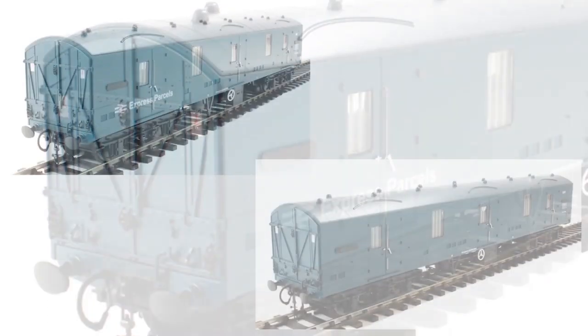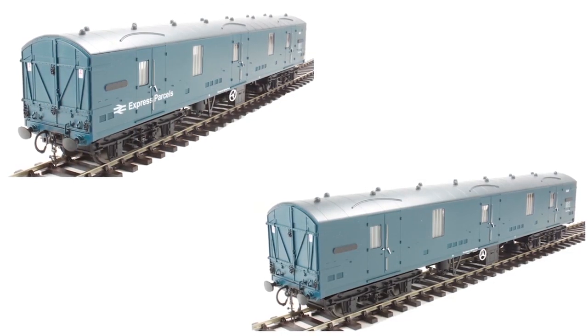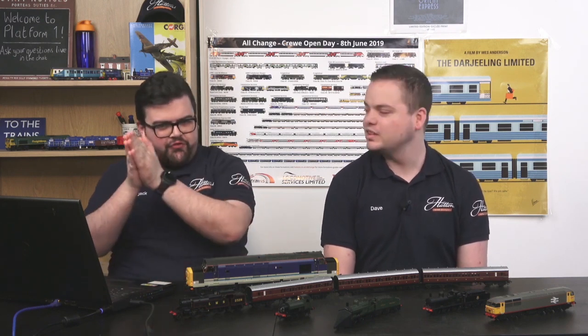So working on motor rail duties, where the cars were actually loaded into the vans that you see on the screen at the moment and transported across the country, with passenger coaches allowing the drivers and passengers to sit in comfort while they did it. It's a fairly incredible story, really, isn't it? Something that was designed for such a specific parcels duty. Given something so specific that you think would have needed a specialised wagon or coach to be designed for it, they actually just repurposed these vans for that use.